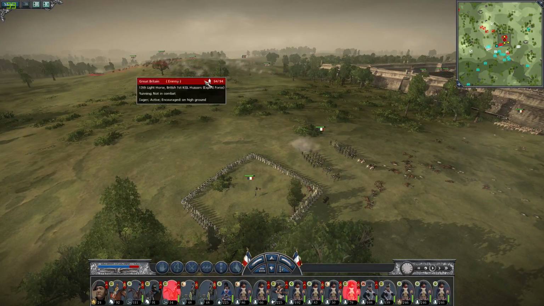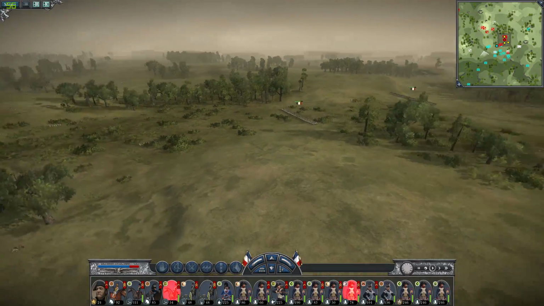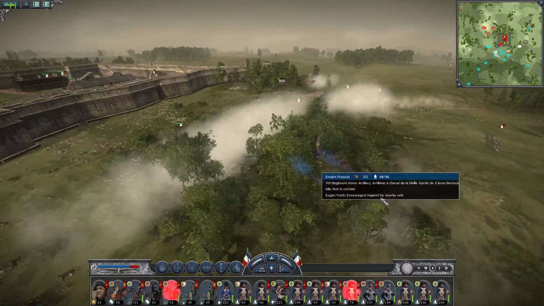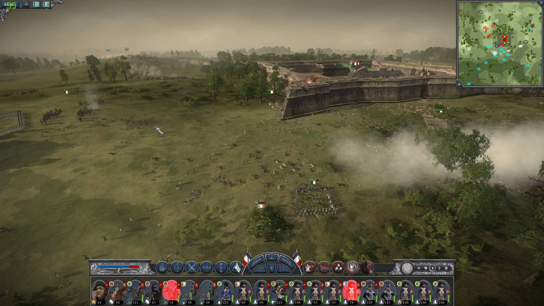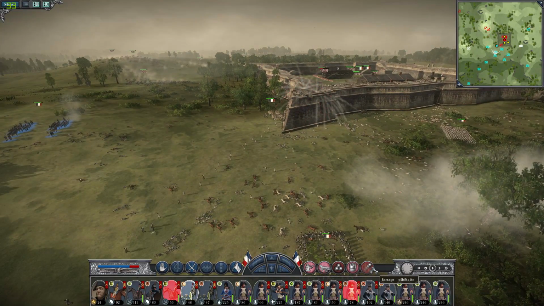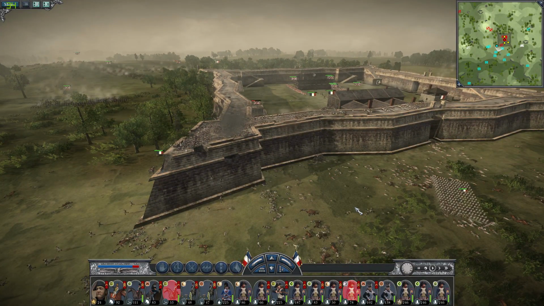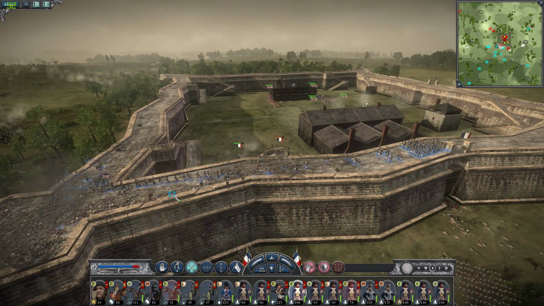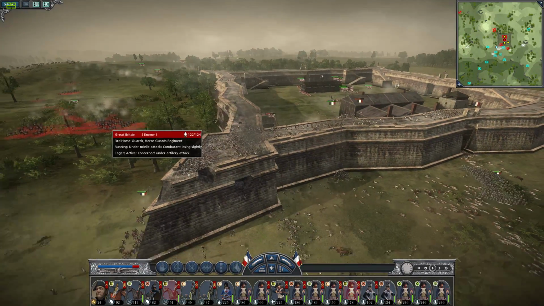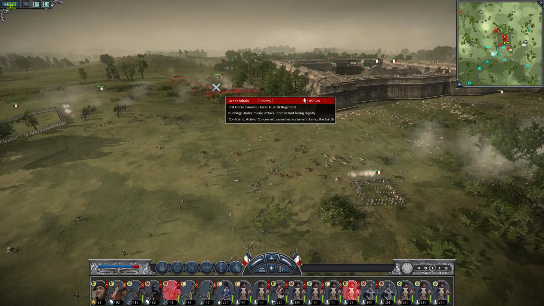Oh crap, this entire place has been overrun. I'm getting reinforcements now, which are coming up. This cannon's gonna have to be relocated to this side. We need barrage fire over here. Victory is not gonna be mine, you fool. I'm gonna need a lot more if I am to win here.